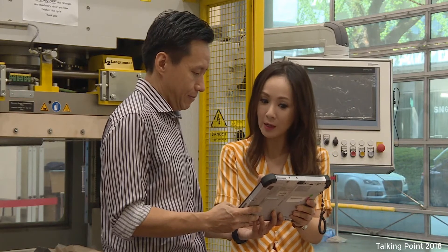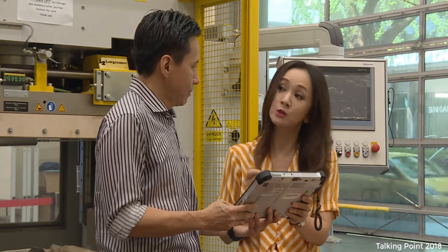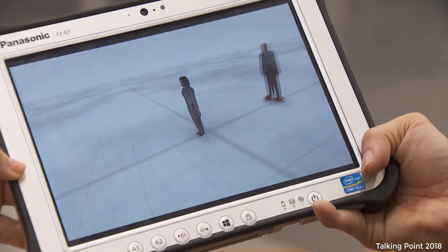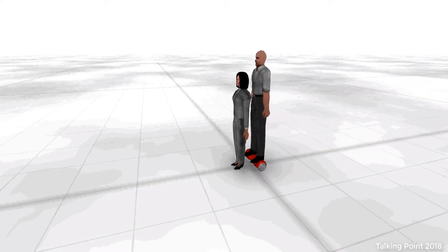Basically what you have shown me here is like the anatomy of a collision. At which stage is it most dangerous to the pedestrian? The most dangerous is stage two, where the pedestrian falls to the ground. This is where the head is most susceptible to a critical injury because it's the highest point of the body.